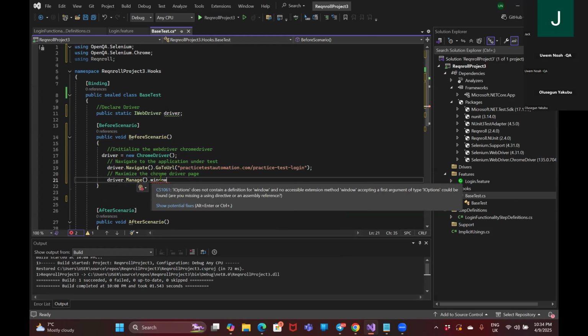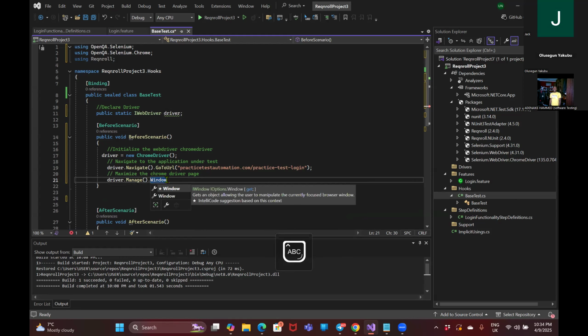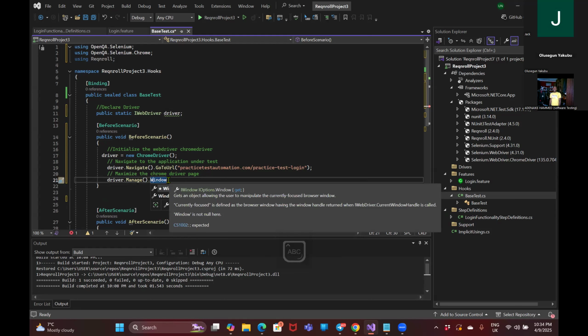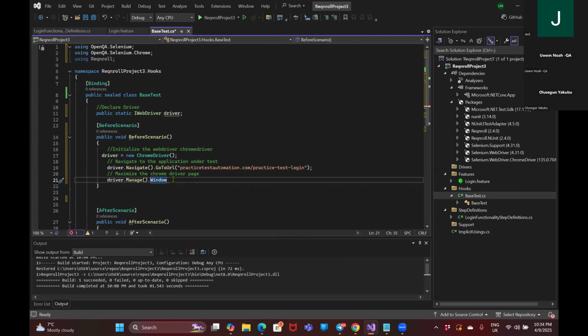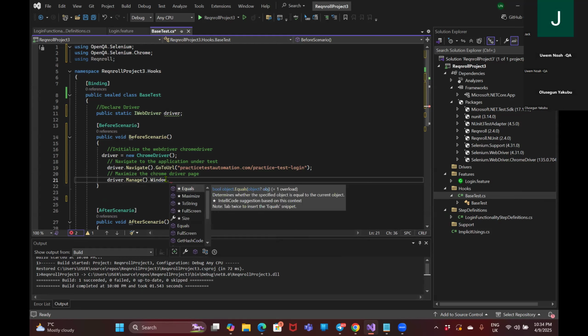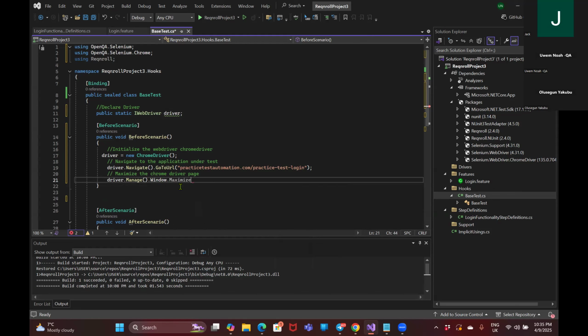If you click on it, it will be clickable. You can just press tab. Click on it, should be clickable. You click on tab. Dot. Maximize, capital M. You can see that maximize here. Click it. Just press tab, it will move. Then open and close bracket, and don't forget your semicolon.